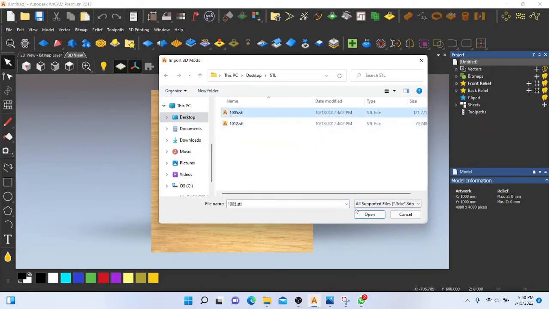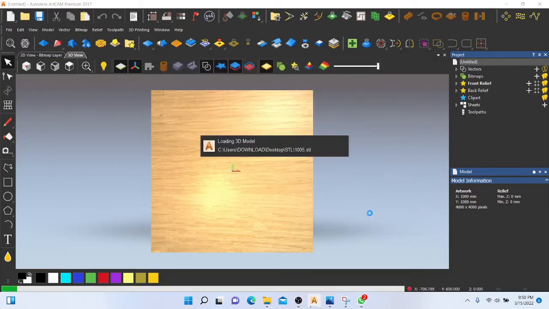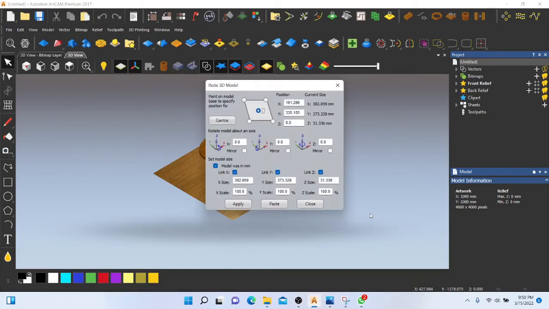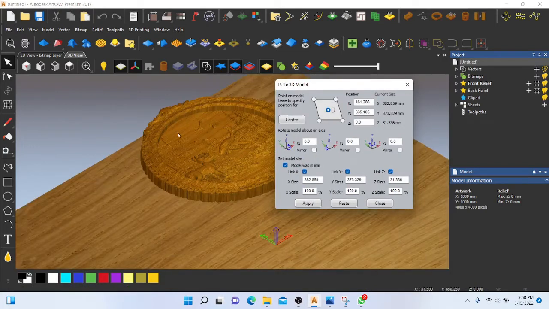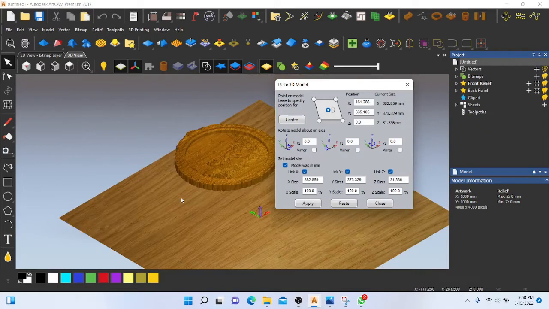Then you can open it. Then you can see this model is in your relief.